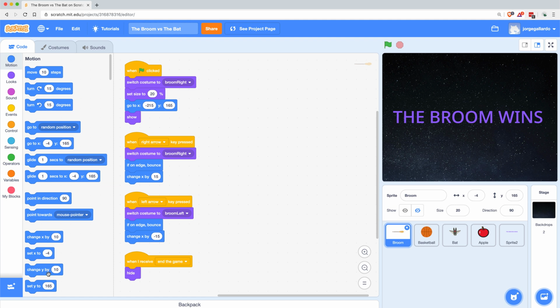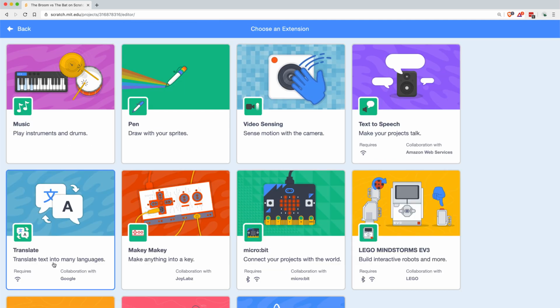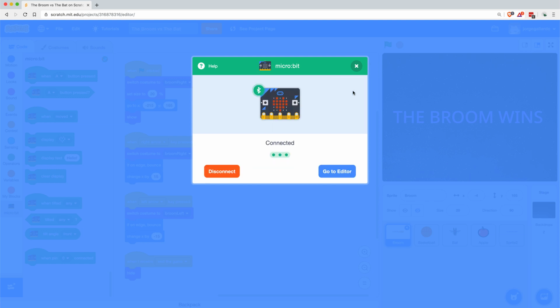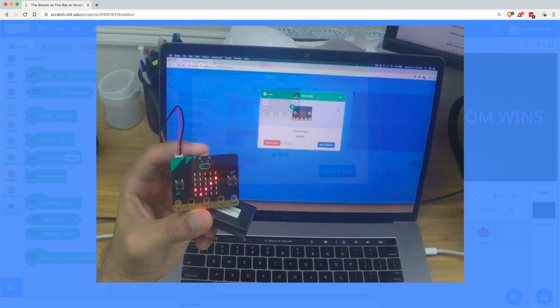So I'm going to go over here to the bottom left of Scratch, and I'm going to add the microbit extension. And you can see that it already detects my microbit because everything I just mentioned is on. So I could select the device and click connect, and I'm connected. I just saw a little check mark on the microbit.